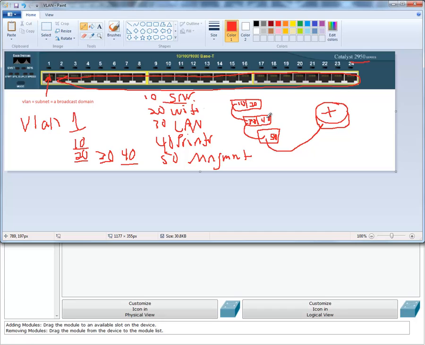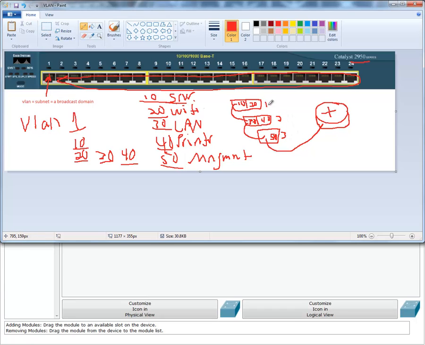In order for any subnet, because they're all on different subnets, right? This is a subnet, subnet, subnet, subnet, subnet. In order for a subnet to talk to another, there has to be a router involved. Okay, so VLAN 10 would send out traffic to this switch, so we're going to put 1, 2, and 3.